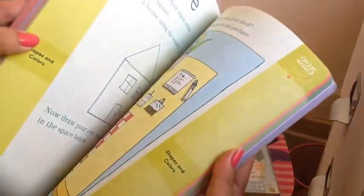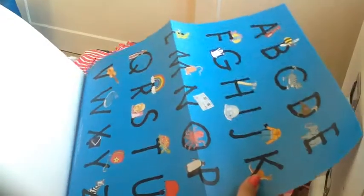And everything's labeled by color. So let's say we want to work on ABCs, that's labeled in red. And if we want to work on numbers, that's labeled in purple. Phonics, vocabulary, shapes and colors, sorting and matching, my world, science, and fun and games. And at the back it has this poster. It's like these books were never even used. It has this poster here that we can pull out and put up somewhere.